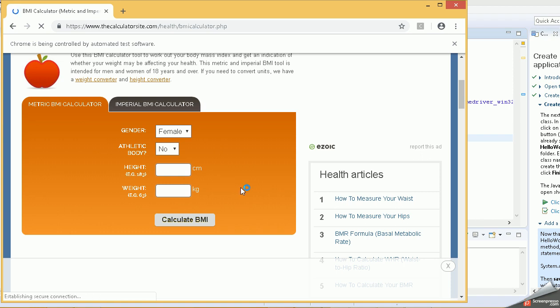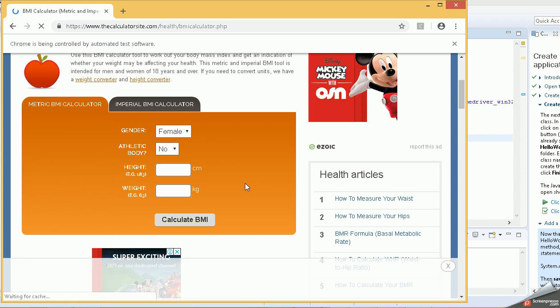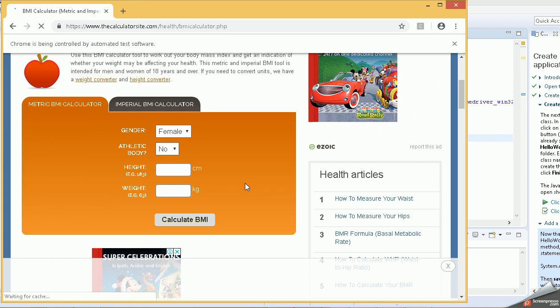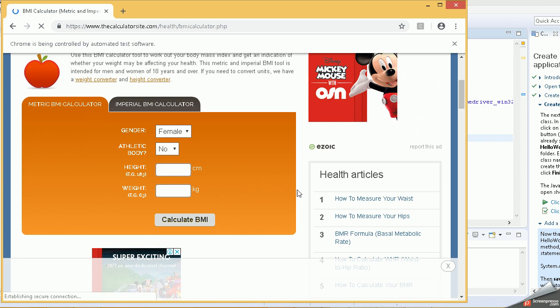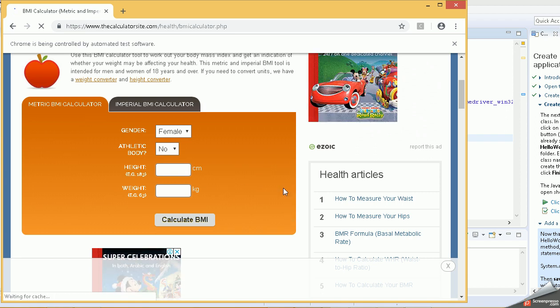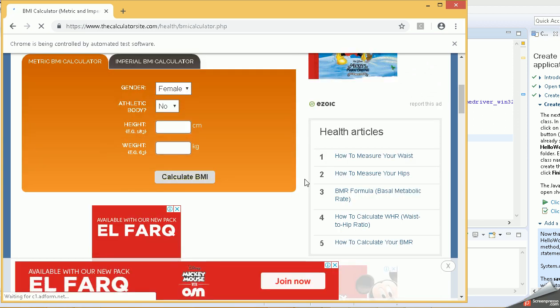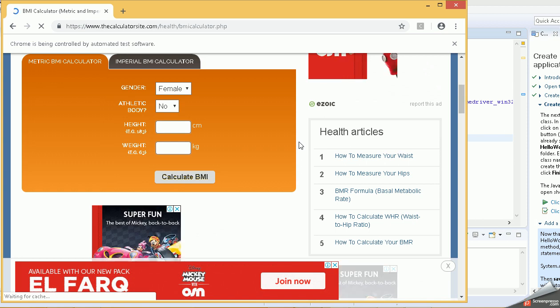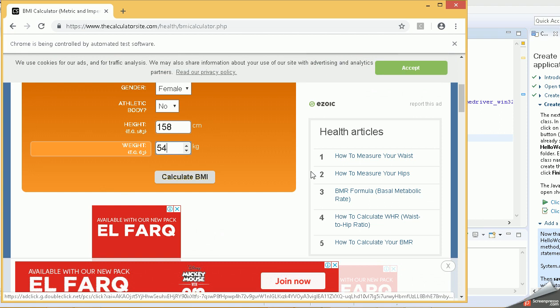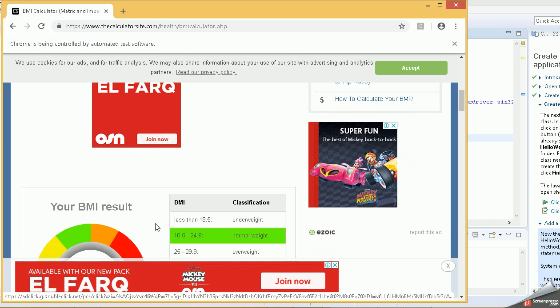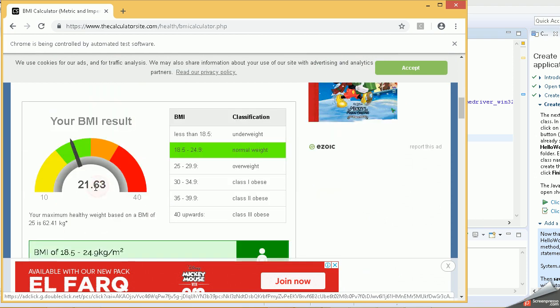It will complete in a minute. Come on. Okay, the values are filled in, the button is clicked, and now the result is going to appear over here. Okay, so we got the result 21.63.